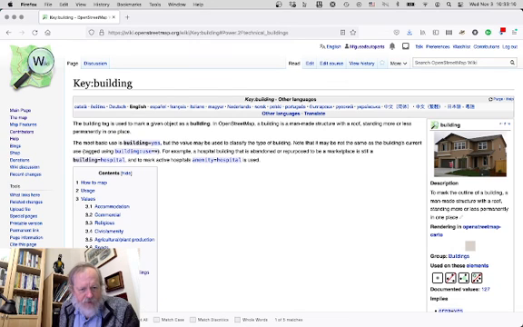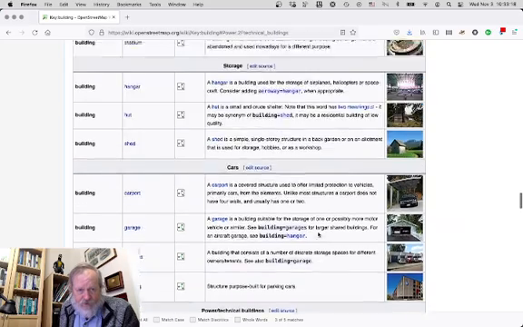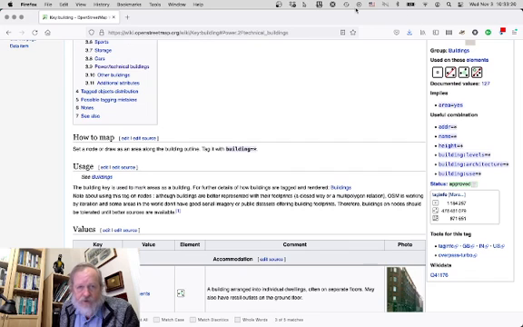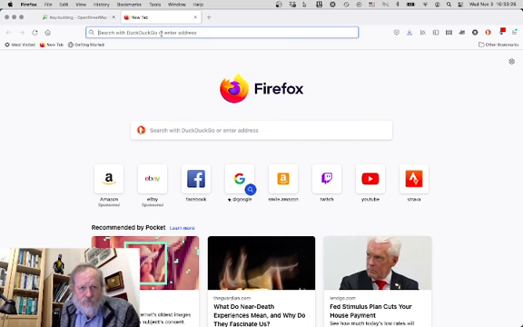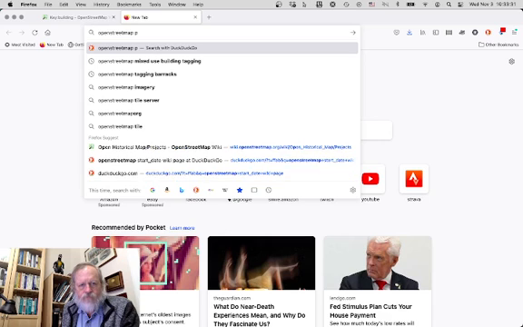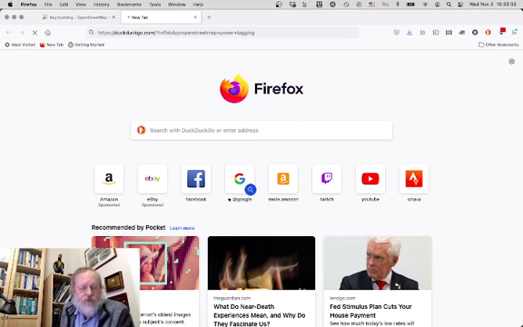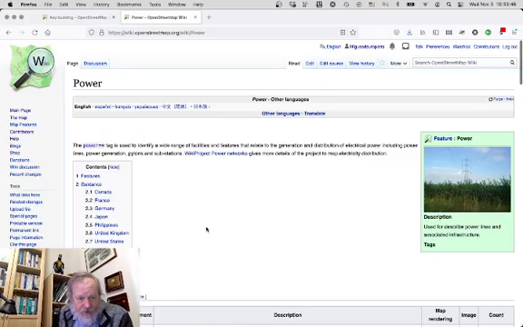How many times does power appear in this document? No, we don't really have building tagging here. Let's see if there's something in the family of electrical grid systems that applies under the power key.